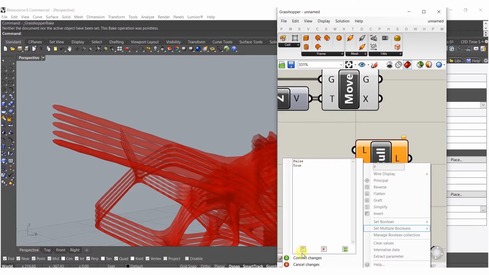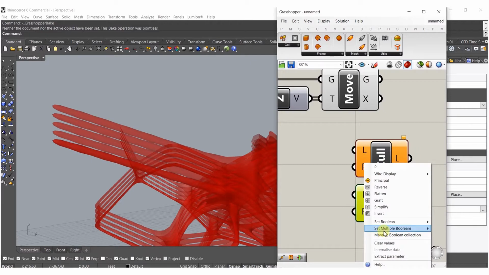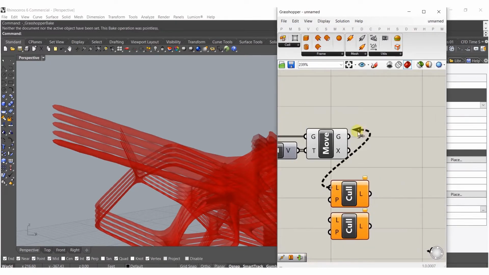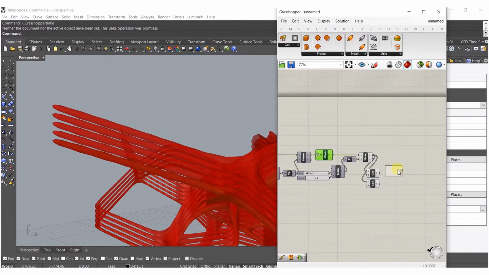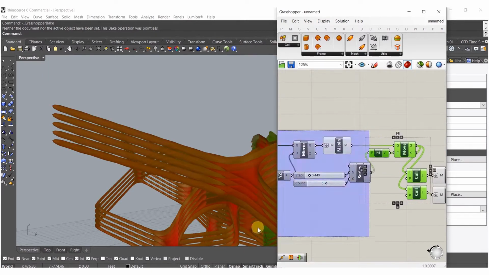We're going to go false true for this one. And I can just copy and paste that down if we like, or type in a new one. This one's going to be true false. And that'll give us a pattern, so it's every other one. And from here, we'll just go into move. So if I click on there, it's those 2. If I click on this one, it's those 3. Pretty easy. And then from here, all I'm going to do is grab that mesh join again. And we'll just make sure those are all joined out, so we just have 2 components to bake, and we don't have to look in a lot of spots.